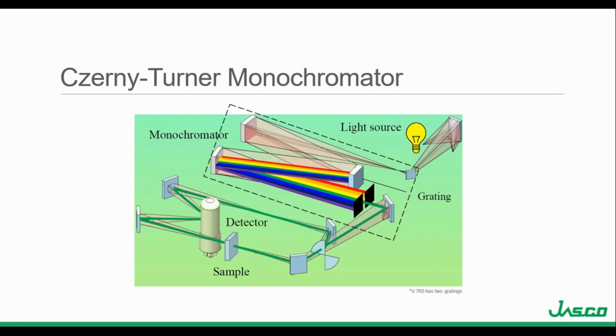The figure here shows the optical configuration of a typical Czerny-Turner type monochromator, where the light is diffracted off the grating and directed to the detector using collimating and focusing mirrors. This Czerny-Turner design differs from a Littrow monochromator, which is a transmissive design and uses a grating to refract the light instead.